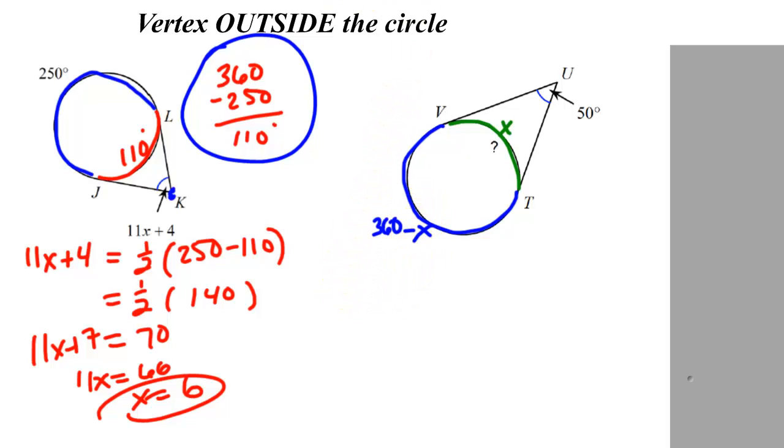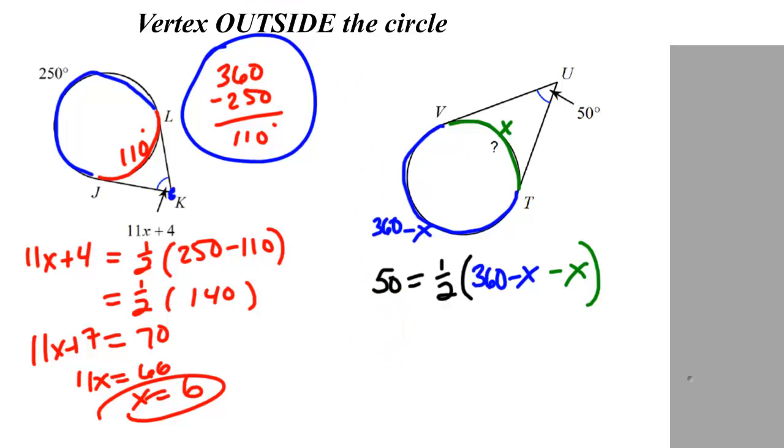So with our formula, we're going to take that 50 degrees as our angle, and it's going to equal half of the difference of our arcs. One of our arcs is the 360 minus x. That's our big one. And the other arc is the x. Okay, so we got them color-coded there for you. Remember, you want your near arc, your smaller one, that's usually best to call your x, your unknown, and the big one can be 360 minus x. And then it's just a matter of algebra.